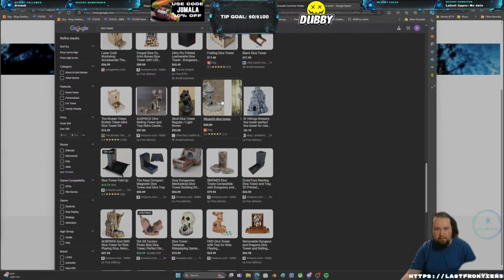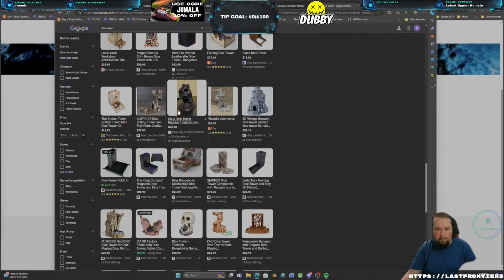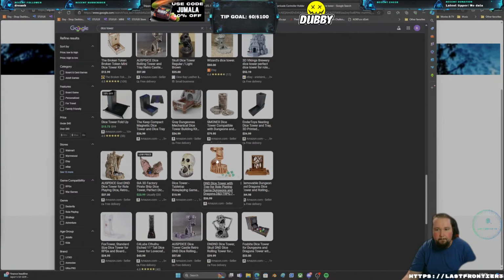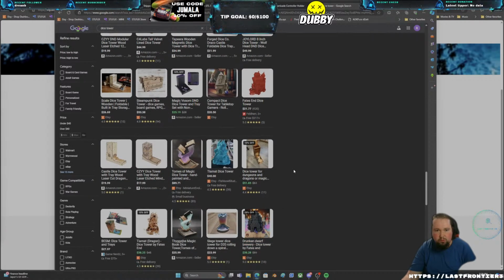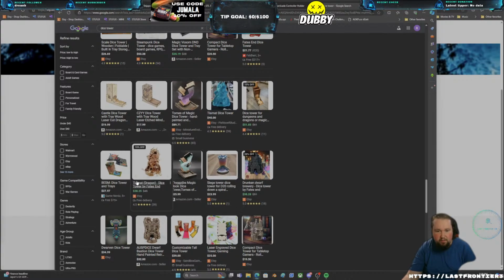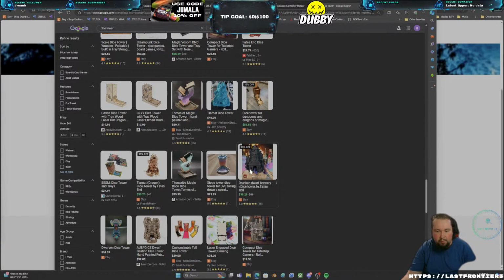See, there's Wizard Dice Tower, one of STLFLIX's. That is somebody that's on Etsy right now. This one looks like it's supposed to be almost like the Raven's Feast, but a little different. And again, those SEOs are what put you on here.